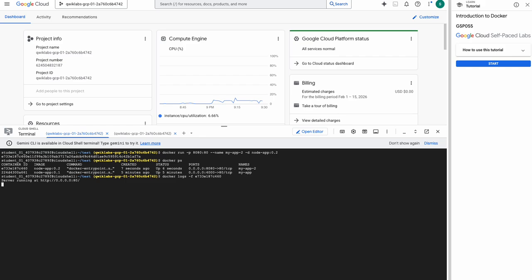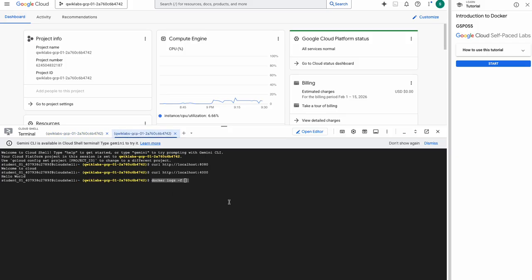I just copy the container ID from here, and then docker exec -it, your container ID, and bash. Let's see, we go inside your container.